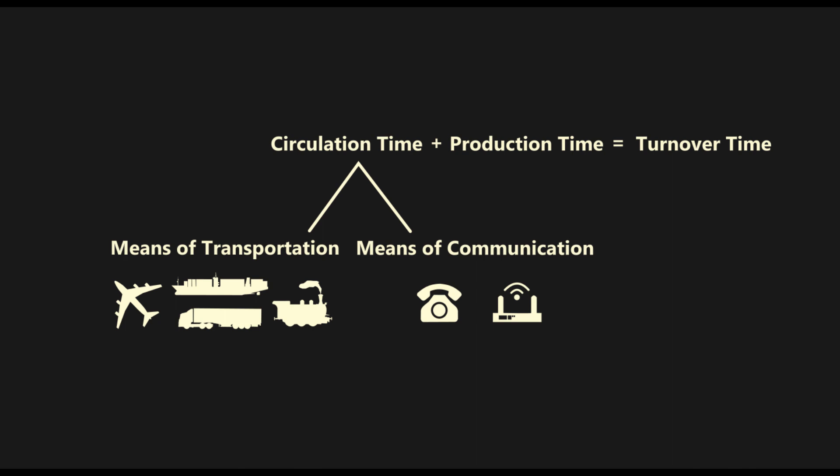Marx also points out that as transportation networks evolve and build upon themselves, major circulation points wax and wane. What was once a major center declines, while a new nexus at the crossroads of various transportation paths rise in importance. This dynamic has been maintained since Marx's time as new modes of transportation and improvements to the old ones reshape the geography of circulating capital.